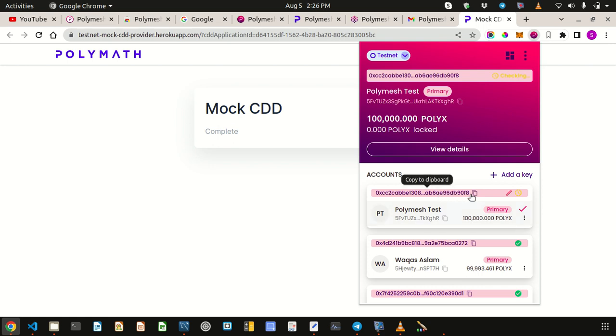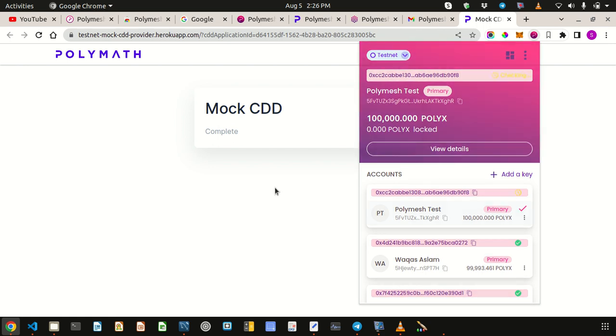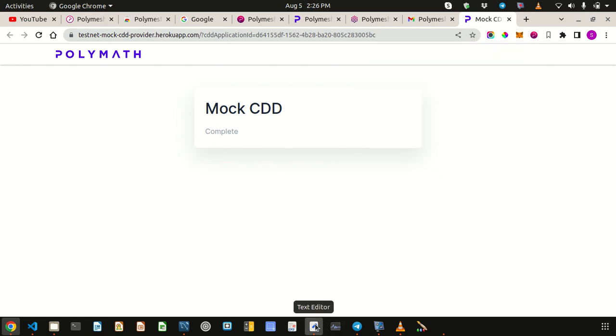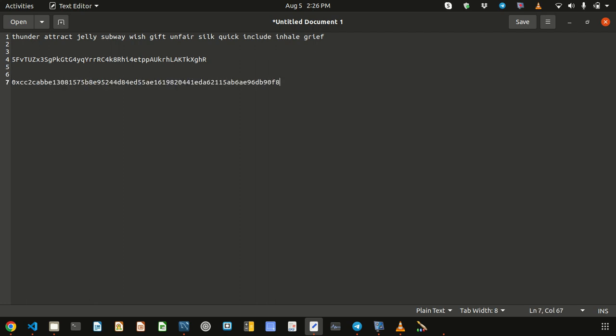This is called the DID, and this is your public identification in the Polymesh network. This is the ID that we will be using during our testing. So this is your public account in which you can buy new crypto PolyX tokens, and this is your identification ID on the network.